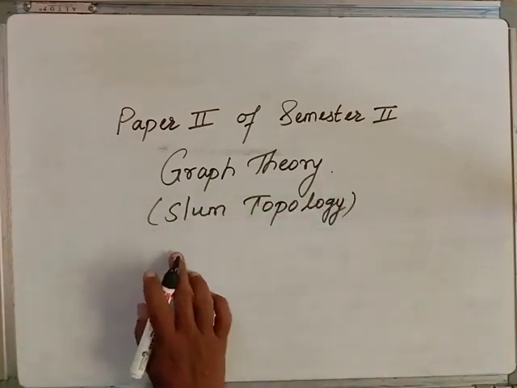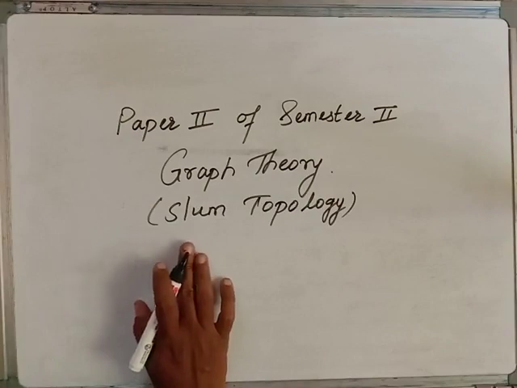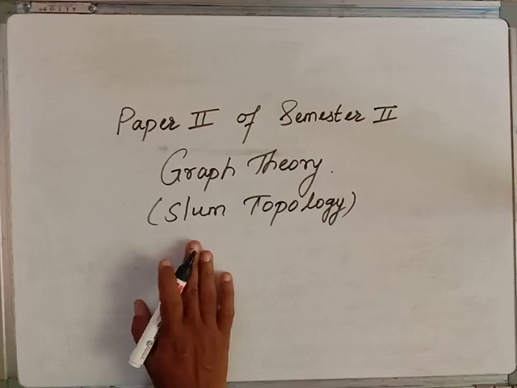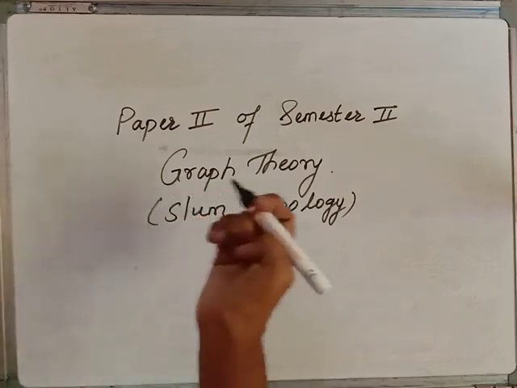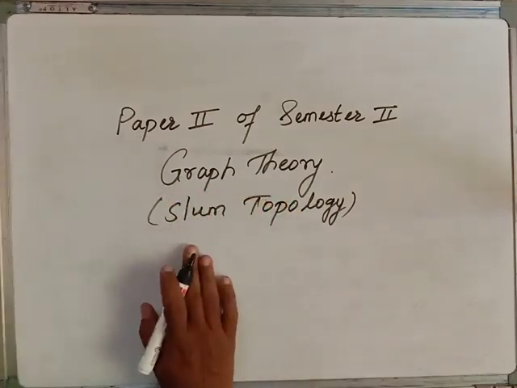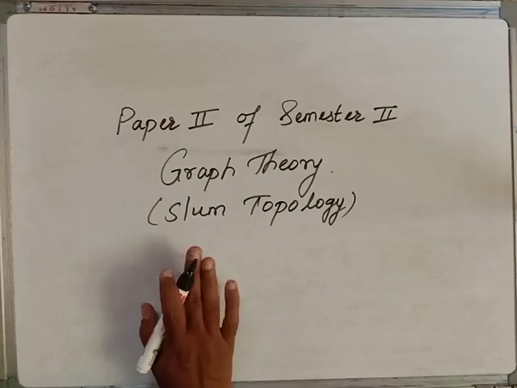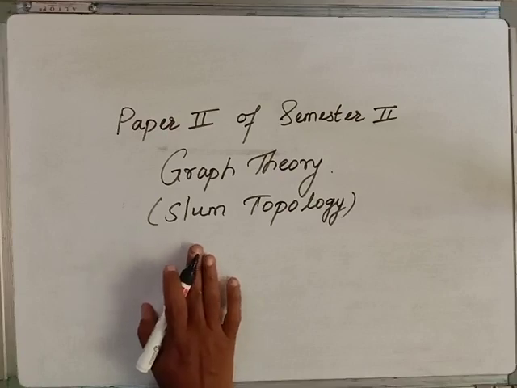Euler, Cayley, Sir William Hamilton, Levin and Kirchhoff laid the foundation to graph theory. Graph theory was born in 1736 with Euler's paper on the Konigsberg bridge problem. As we know, the seven bridge problem, the Konigsberg bridge problem, is the best known example in graph theory. It was a long pending problem.